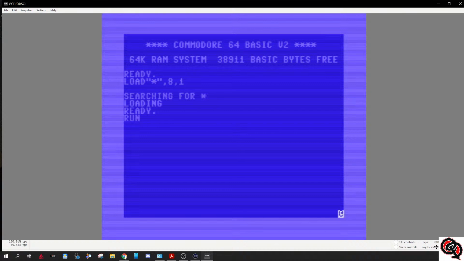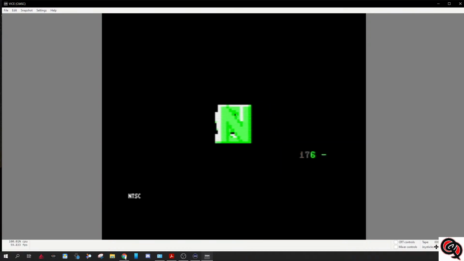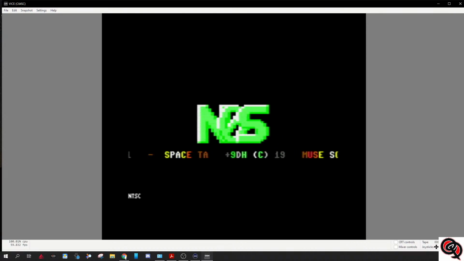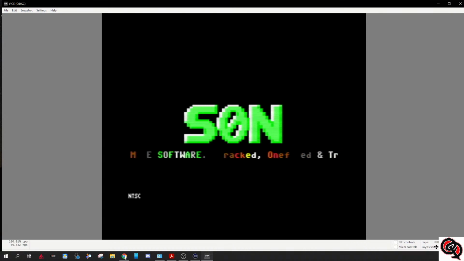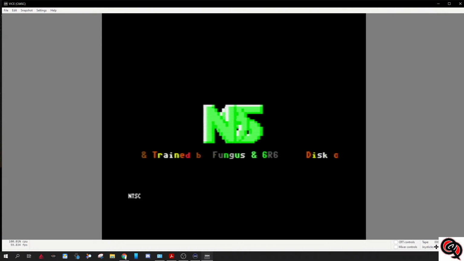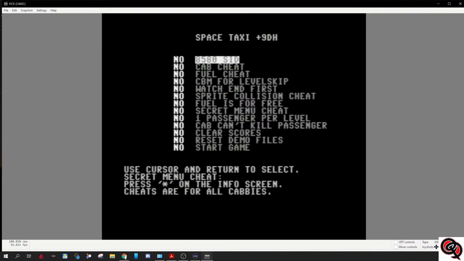All right, it loaded. So now we hit run. This is a pretty fun game. This one right here, if you are familiar with a game called Lunar Lander, is like an enhanced version of that. It's like a really, really fun version of this thing, man. I can't even describe it, but you're about to see it.